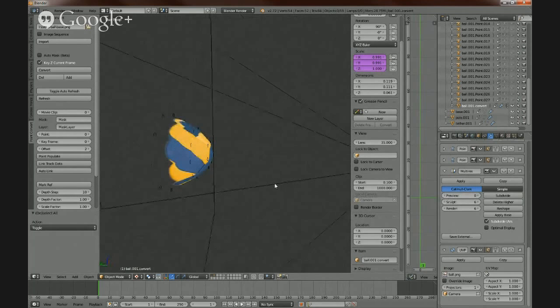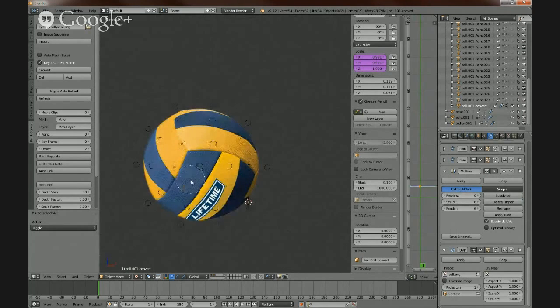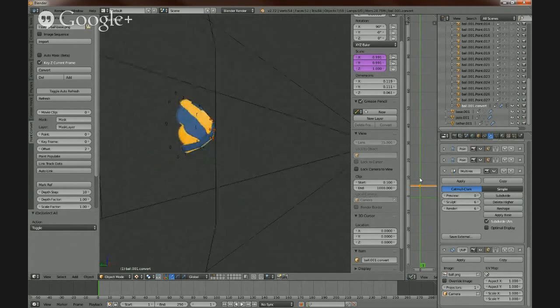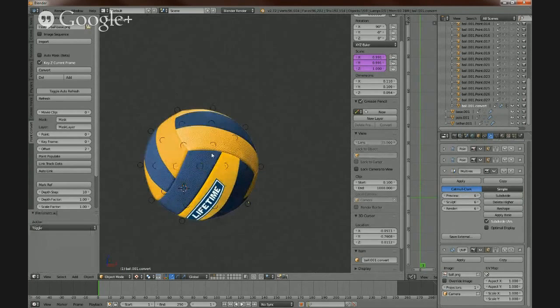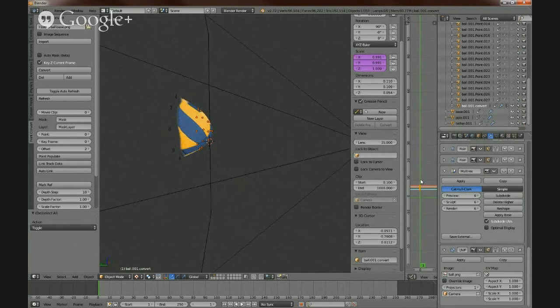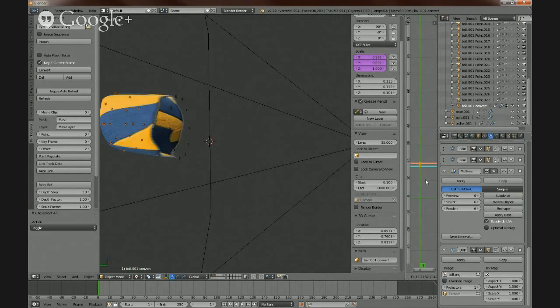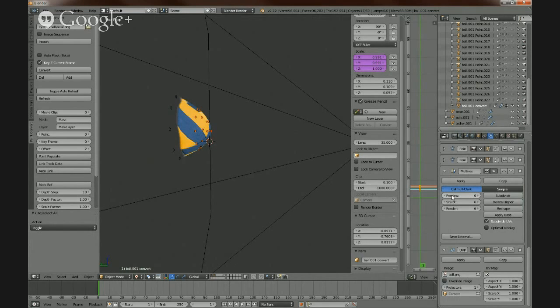It's a little bulgy here, so I'm going to hit 0. I'm going to select this middle ring. I'm going to hit G and Y. And just bring that in a tad. Pump this back up. Hit 0. Basically now I'm just doing some tweaking to get the ball shape. So G and Y, or not. So always turn the preview down. We can keep it on like 1. G and Y.